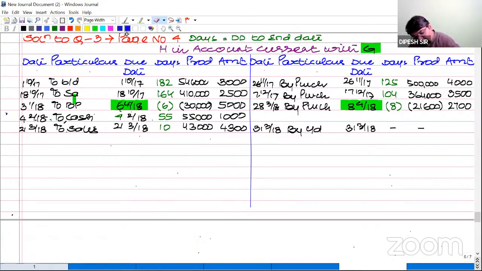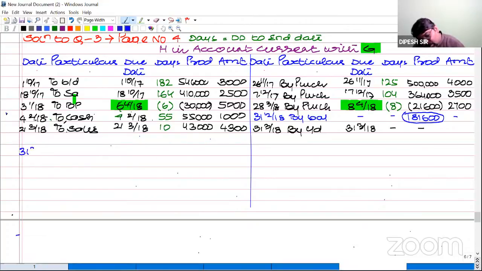So chartered, you will see 31st December 2018, by balance of product 1,81,600. Is this clear? This is the balance of product. Where we are in the forward method, balance of product will come in whichever side it comes. So this is the balance of product. Interest will come on the opposite side.